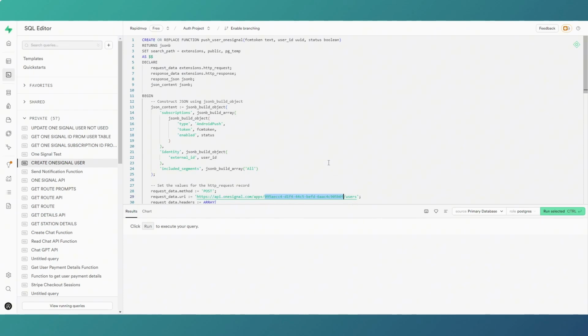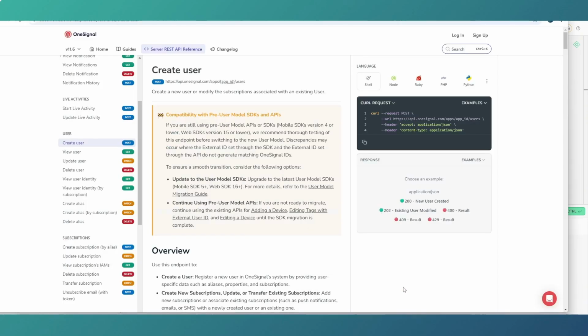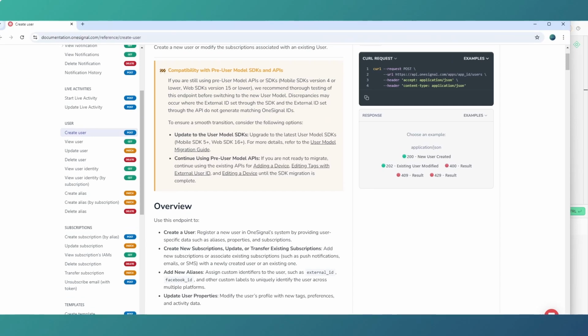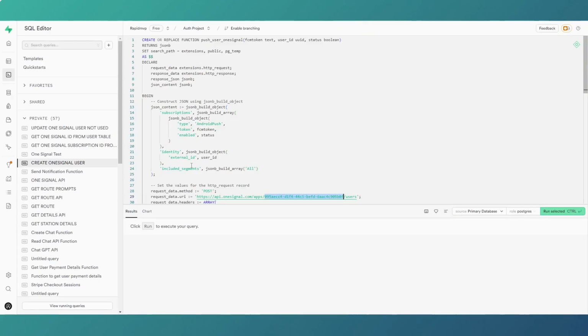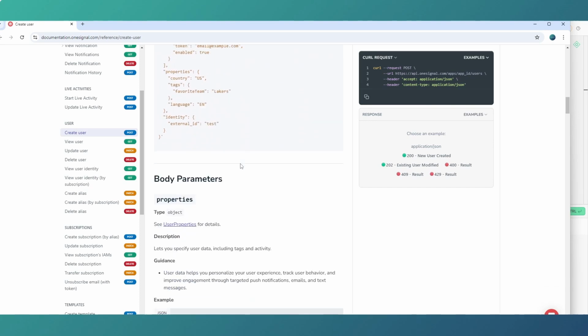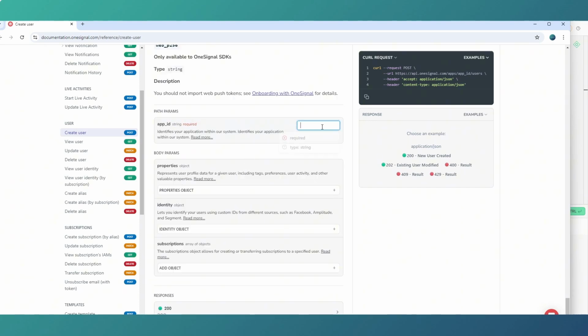And while we're on the subject of this, the documentation is quite handy because you have the basic information here, but if you want to ascertain how to construct this and the information you need, there is a little handy tool at the bottom where, for instance, we can put the app ID in there. So I put 1, 2, 3, 4, 5, 6, and then it comes in there.